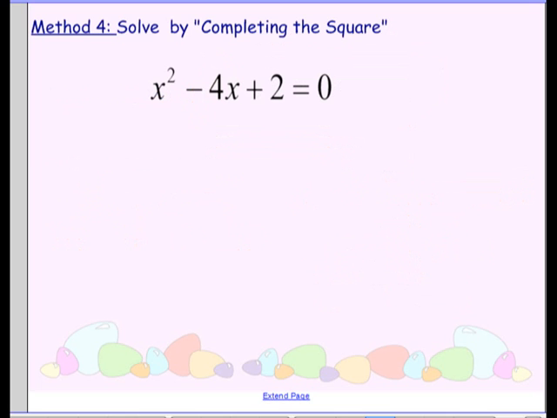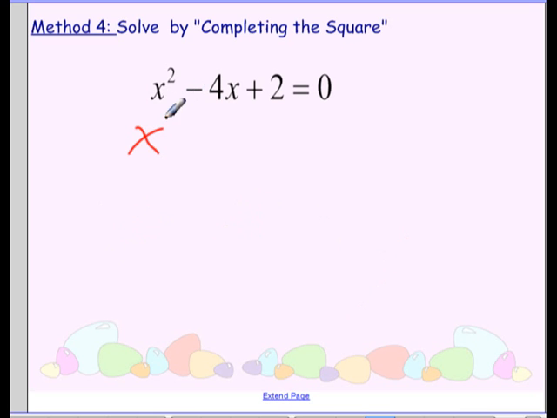Completing the square. I'm going to go through this one a little more carefully because you may not be as comfortable with it. Again, you might need to refresh your memory, review a little bit. So completing the square is the only one that we don't want in standard form. The basic idea is we want to make this equation look like what we saw earlier, which is something squared equals a number, because once it looks like that, we can easily square root both sides. So we're going to use this little process called completing the square to make it do that.